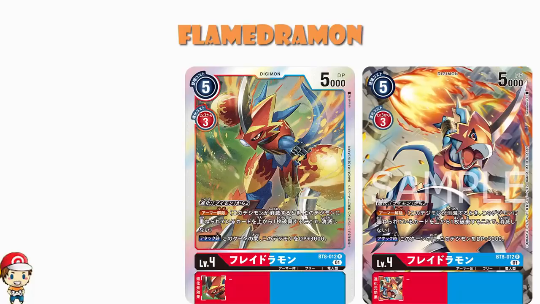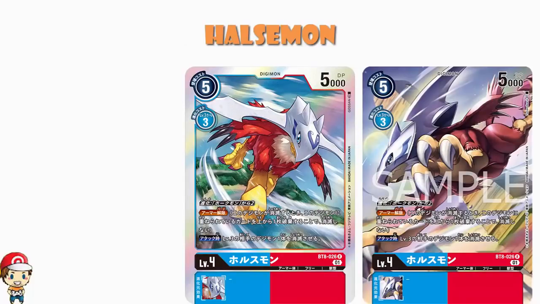But if you want a blue-red Digimon, well, that's alright too, ladies and gentlemen, because we've got Houseman here, who is a dual blue and red Digimon, although can only digivolve from blue. That is pretty important. And you can digivolve from Hawkmoon for a 2-cost. It's got armor release, and when you are attacking, you can delete one of your opponent's level 3 Digimon. Pesky level 3 causing you problems? Don't worry about it, ladies and gentlemen.